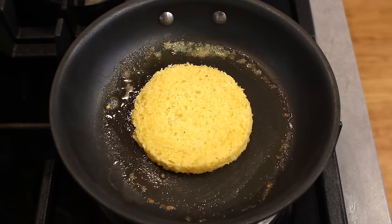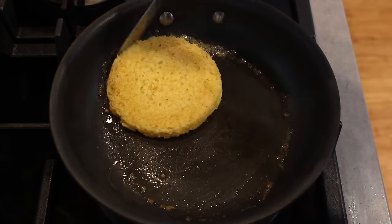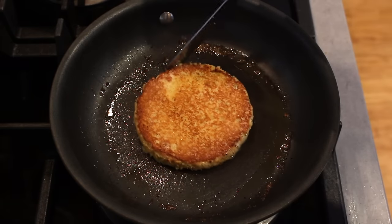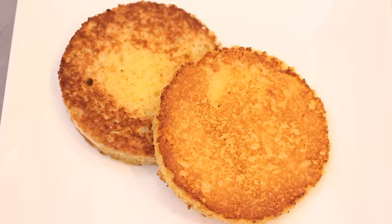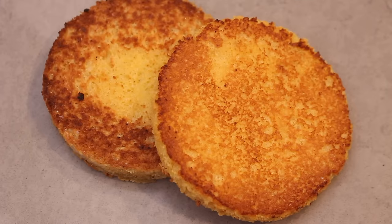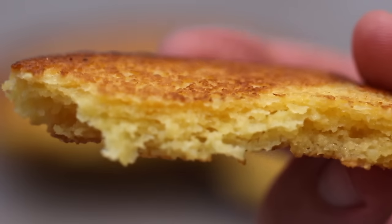I also love to toast it, which you can do in the toaster by cutting it in half. But I add some butter to a pan and toast them on high for a couple of minutes. This is also a great time to add some cheese and make it a keto grilled cheese if you wish. The almond flour toasts nicely just like normal bread, but you could also use coconut flour, which works the same. You can also swap the butter out for oil — it's completely up to you.